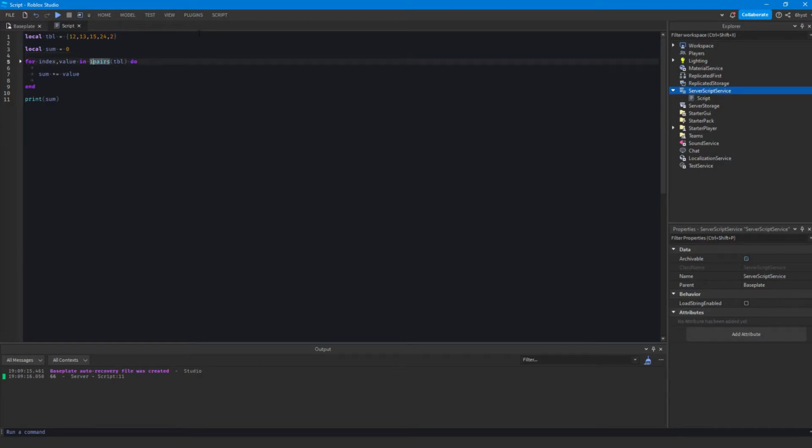Now, you can actually do a pairs loop and you can do an ipairs loop. Now, pairs is not actually something that we really need to know about for now. ipairs is much more efficient for looping through tables. It also loops through it in order. With pairs, it won't loop through the table in order, so it will loop through it in kind of a random order. But ipairs will loop through it based off its index, kind of in order. And it's more efficient to use ipairs for tables.